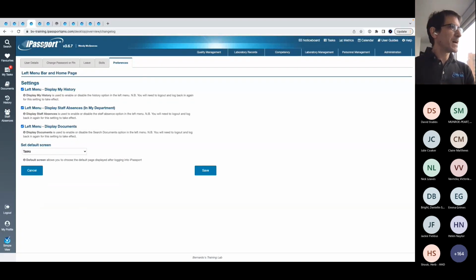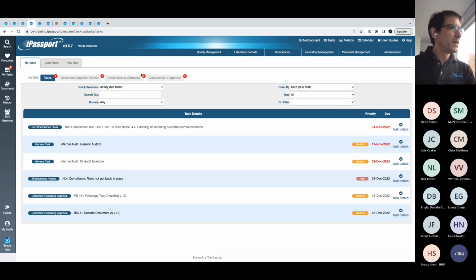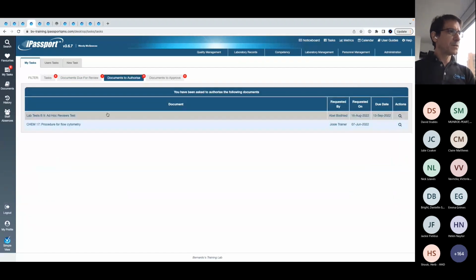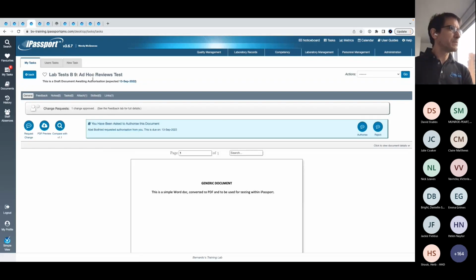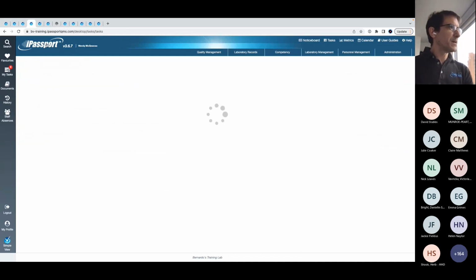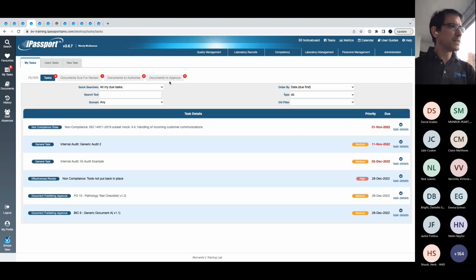So when she clicks on the iPassport logo, it takes her straight to her tasks page, and let's say she has some documents to authorize, she can go view her list, jump to those documents, authorize them, and jump straight back to her task list to carry on checking what else she needs to do. And as I mentioned, you can do that with any of the landing pages that you might use frequently.